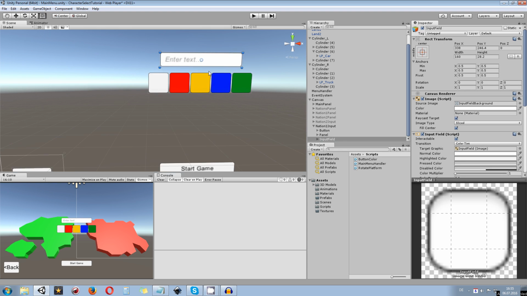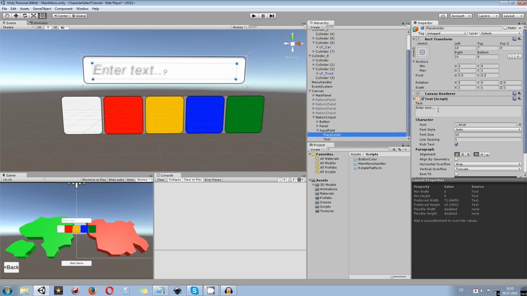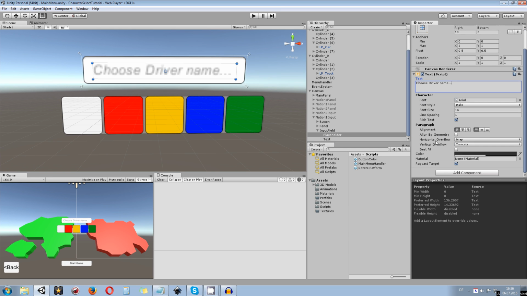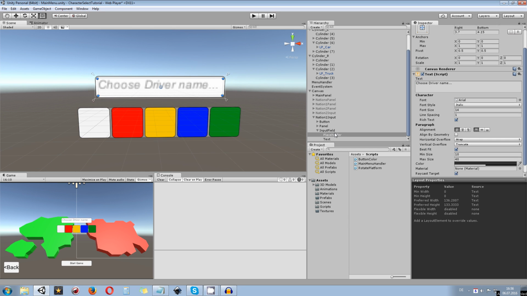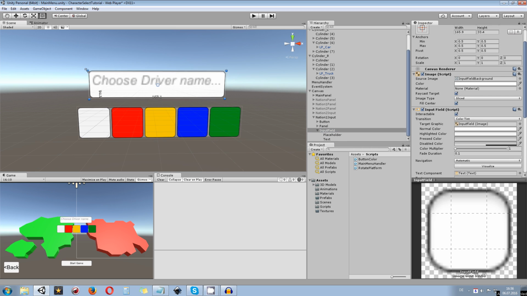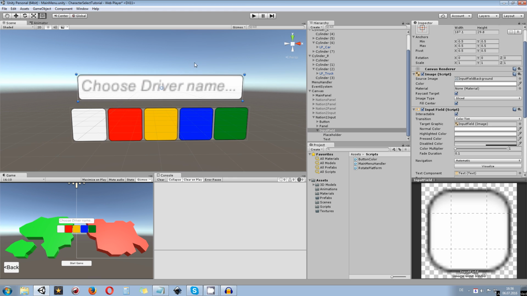And I center this one out, and instead of the enter text I can input anything else, like for example choose driver name. So you go to the placeholder and type in choose driver name or whatever you like. You can also go in and change again to best fit. You can increase the size, and of course you can increase the whole input field size, so everything will become a bit bigger, for example. So make sure that you fit that to your needs.